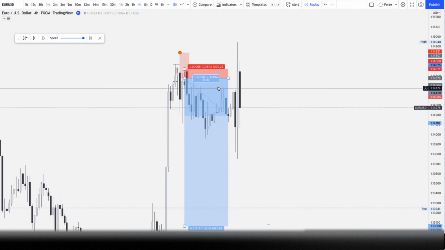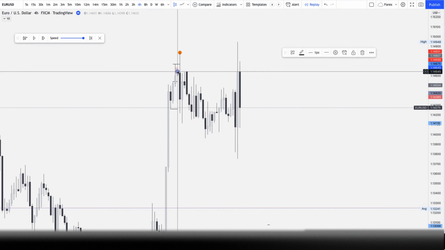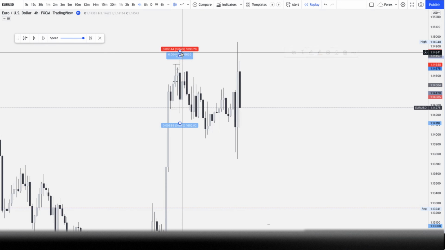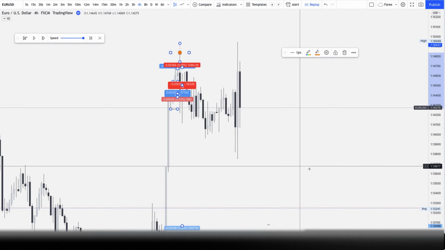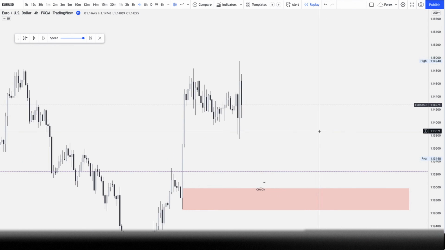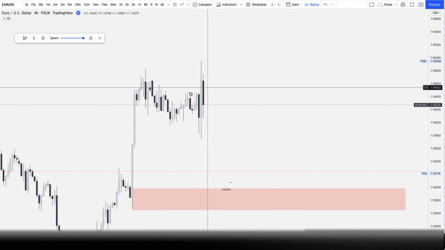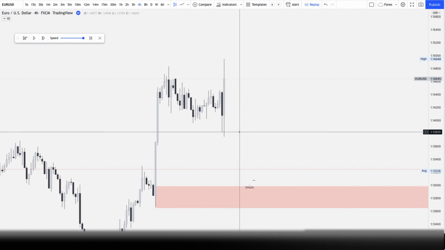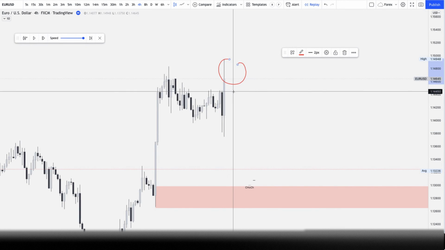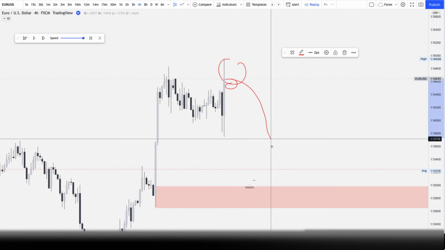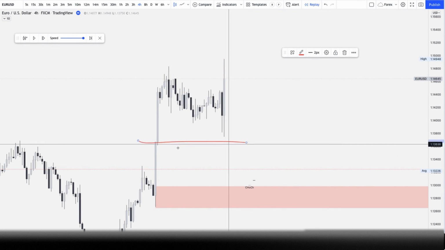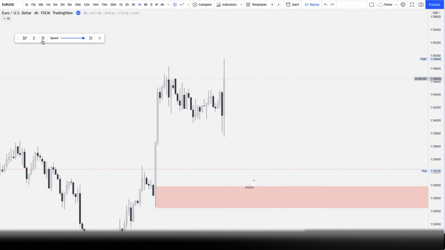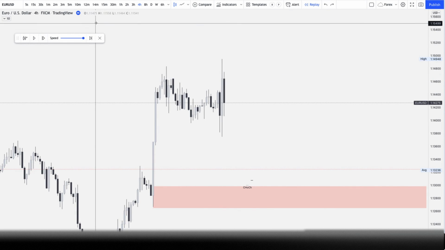Okay? So let's delete all this stuff. And again, we can go back and look at another trade that took place here, right? So price went up, took this liquidity, and it immediately wiped the range. And again, what are we saying? You can be looking inside of here or the fair value gap here for your continuation model to start filling the lows, right? So price did end up coming there.